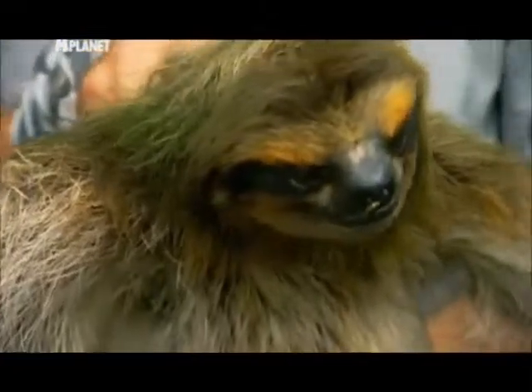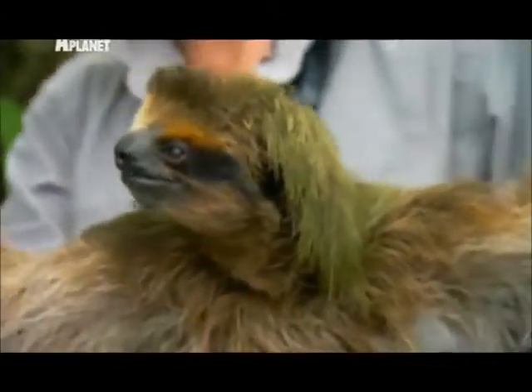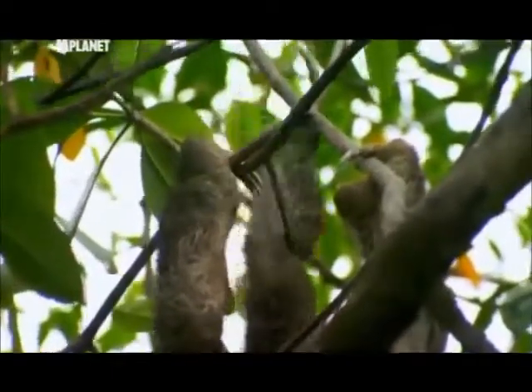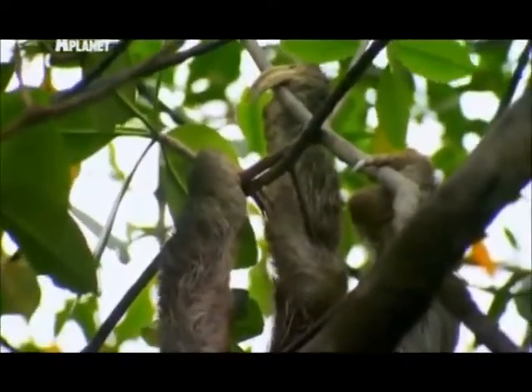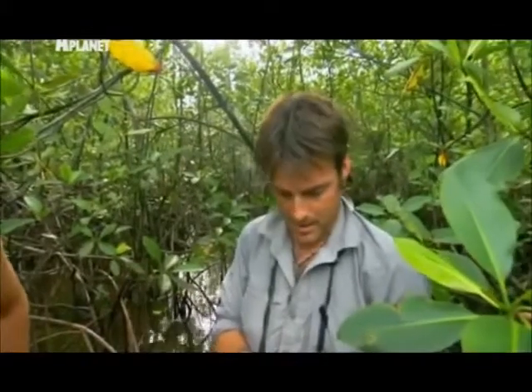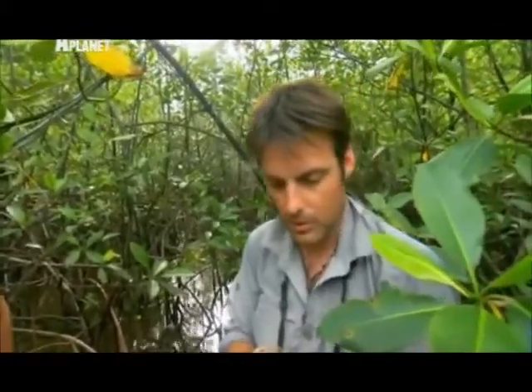It's not a solid, feisty animal — it feels kind of flimsy. That's possibly because only a quarter of its body weight is muscle. Muscle is very expensive: if you've got a lot of it, you use up a lot of energy and it's incredibly heavy. So if you're an arboreal animal like a sloth, you're not going to reach the thin twigs at the ends of branches easily if you're heavy. That's why it is so slow, steady, and deliberate — it simply can't go fast; it doesn't have the muscles to power it. For lots of reasons, this animal has pretty much given up muscle in order to eat otherwise nutritionally poor food.